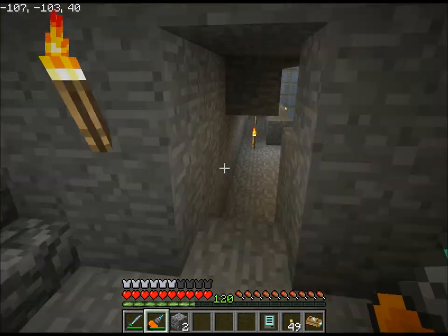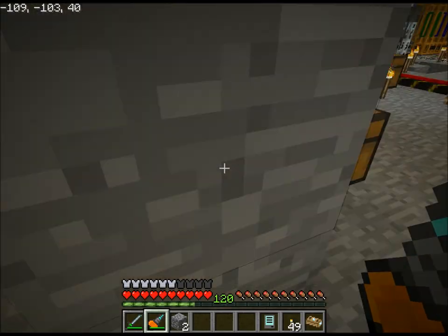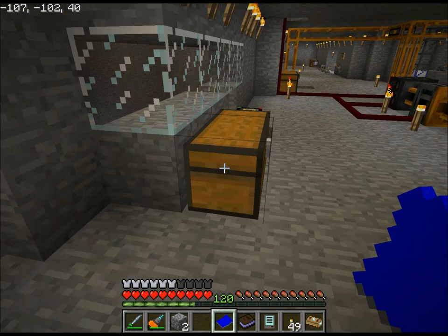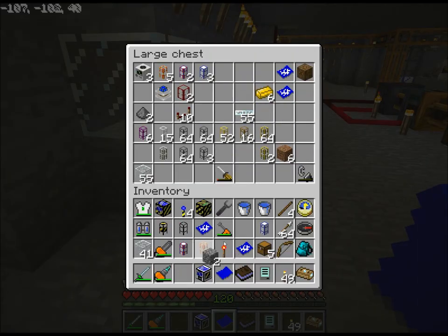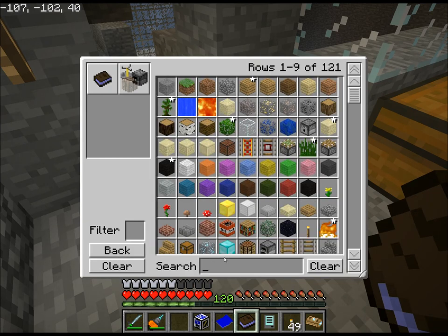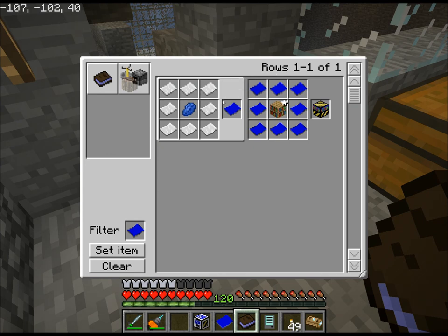Alright, so let's see, do I have everything I need? I need some stuff here. This is a blueprint. I'm going to need that as well. I could probably put that in there. Okay, that's just good. So let me just show blueprint here. Blueprints are made with paper around lapis lazuli to make a blueprint.